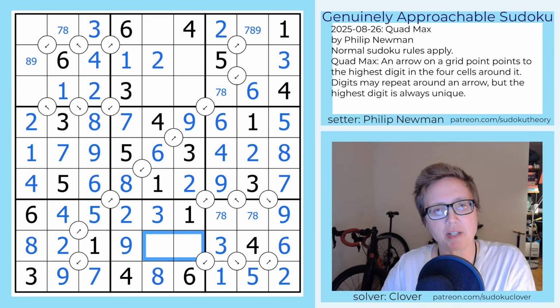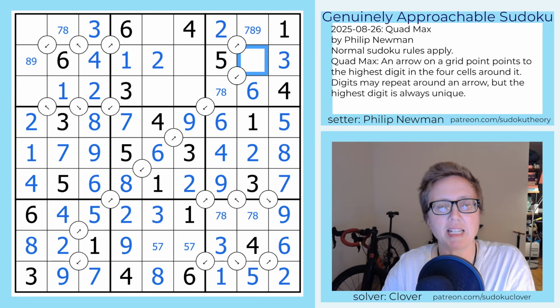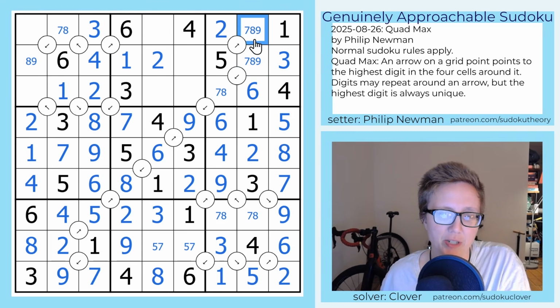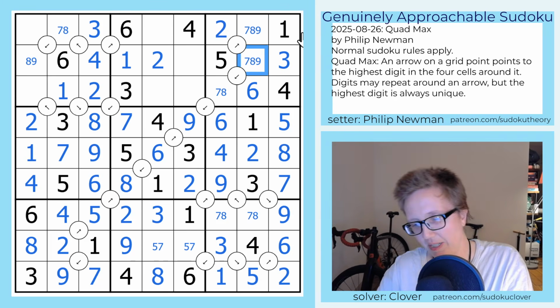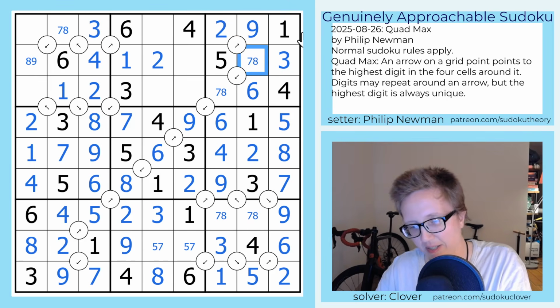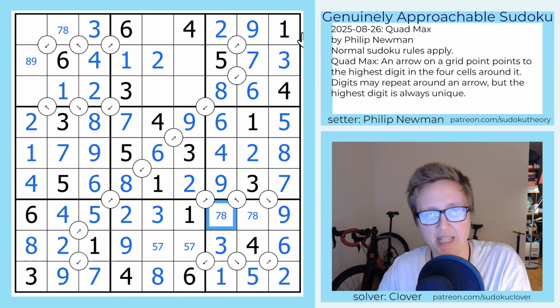And I'm just finishing up with some Sudoku for now. I need a 7, 8, or 9 here, but it cannot be a 9 because that would have to be the highest digit in this 4 has to go there. So that's not a 9, this is my 9. And now this has to be lower than that. So this is going to be a 7 and this will be an 8, and that resolves this pair.